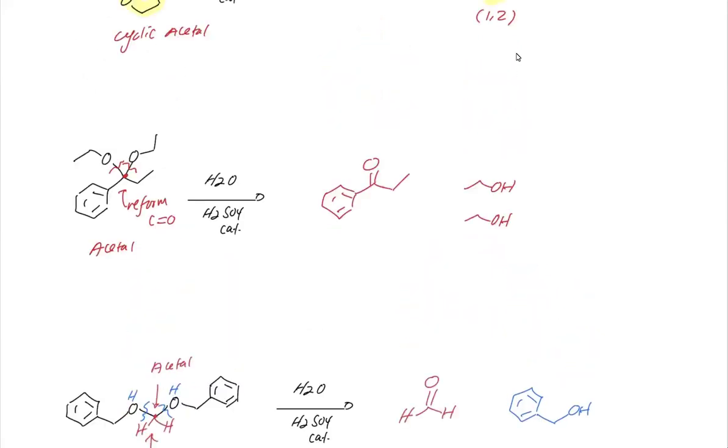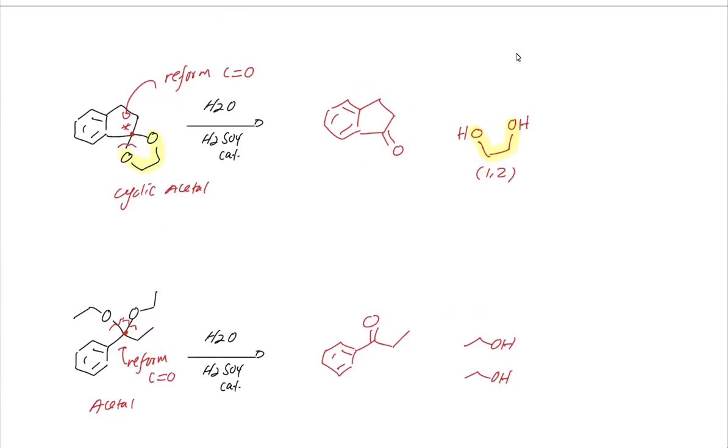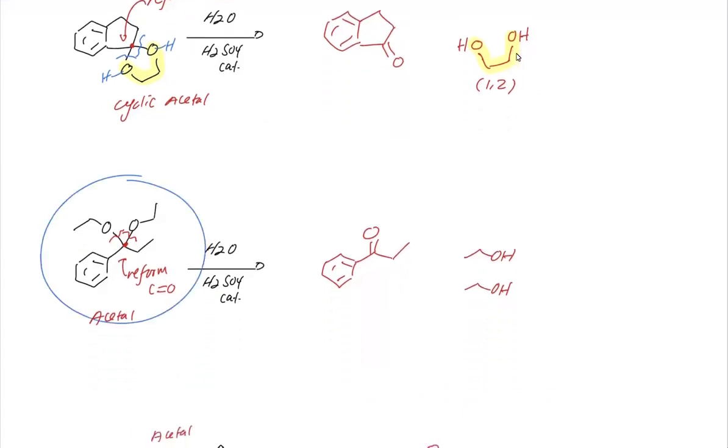Okay, to recap the strategy, you will look at the structure of your acetal, and at the carbon that each of the oxygens are bonded to, which is your acetal carbon, you want to imagine reforming a carbonyl. Reform a C double bond O. Then what you need to do is break each of those carbon to oxygen bonds, and then separately imagine each of those becoming alcohols. And in this case, those alcohols are connected through the same chain. We did that same strategy here, forming our ketone, and then two separate molecules of ethanol.